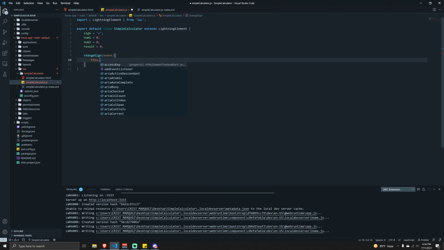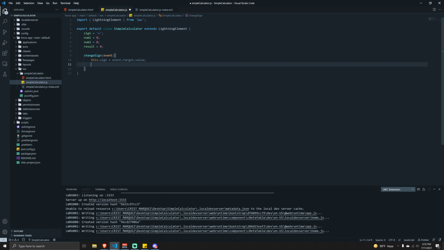So all I want to do is say, if something changed, then obviously we want to capture that change. And all we really care about in this case is grabbing what it changed to. I know that the event object has this thing called event.target.value, which will allow us to grab the value. Now, this is just example code, so I'm not going to have crazy validation or a bunch of conditional logic that checks to make sure that the user is passing valid results. I'm just going to make the simple assumption, that way this video doesn't become too long.